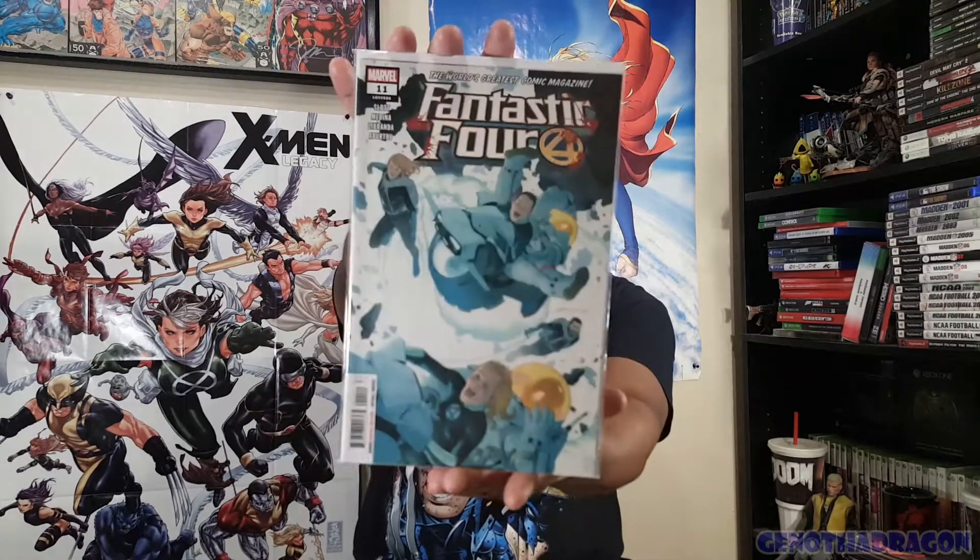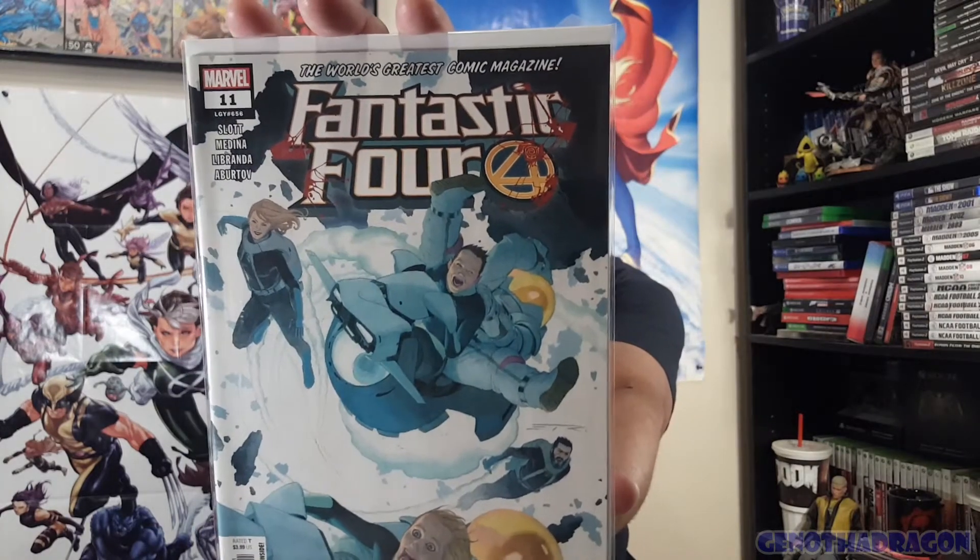Last up is a book I've been looking for - finally found it, they probably had it for a while. Here's Fantastic Four Number 11. This is the secret bloody variant - you can see the blood on the logo. When I picked it up I double-checked MyComicShop.com to confirm the covers - they had two listed and I was flipping between both images trying to figure out the difference. Then I realized it was the blood splattered across the logo, kind of the Absolute Carnage symbol or whatever in there.